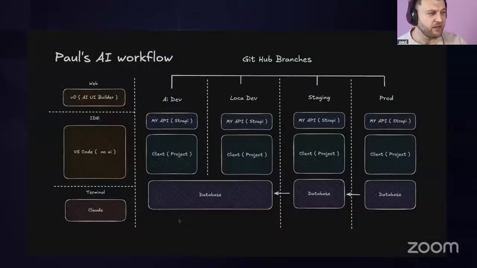And just to point out, when I build applications, I'm trying to figure out what is the fastest way for me to move without getting bogged down and out of the way with the tools that I use. So typically my setup is I use VS Code, and my VS Code has no AI. The reason for me, at least, is because I don't want to be interrupted when I'm typing or trying to figure things out, having it autocorrect everything I'm doing. I want to make the mistakes on my own.